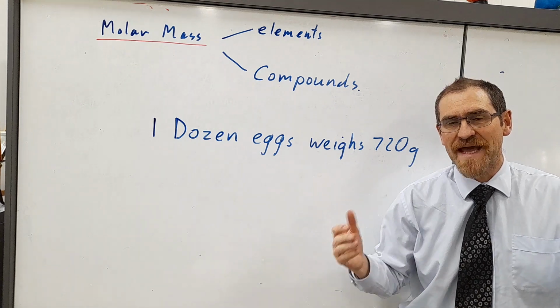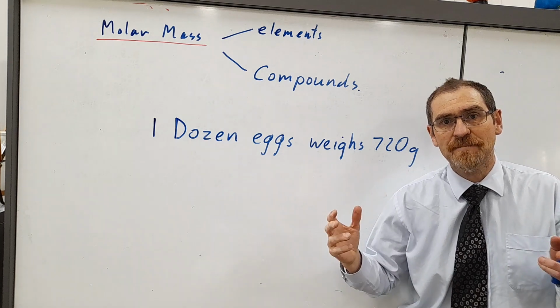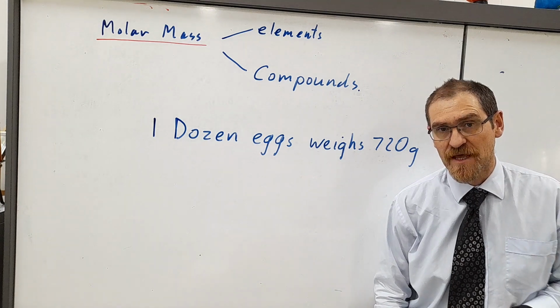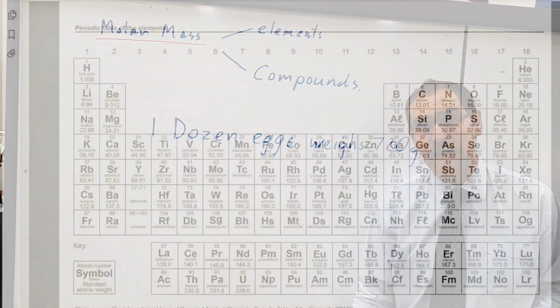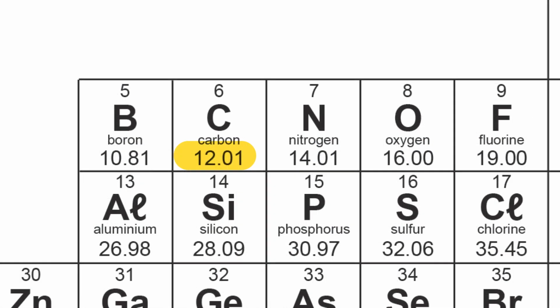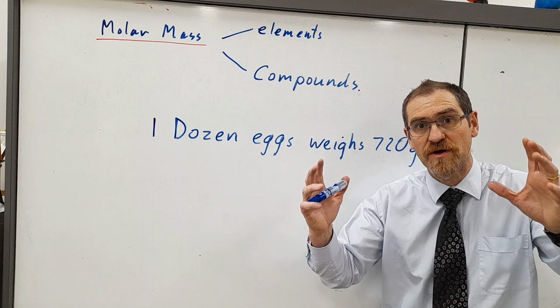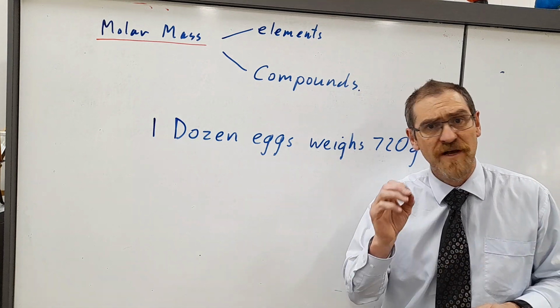If we want to know the molar mass of something, we can look at our periodic table. In our periodic table, the large number at the bottom of each box is the molar mass for that element. It's the grams per mole of that element. So when we look at carbon, the molar mass of carbon is 12.01 grams per mole. If we look at oxygen, the molar mass of oxygen is 16 grams per mole. That's 16 grams if you get together 1 entire mole's worth of oxygen. That's 12.01 grams if you get together 1 entire mole's worth of carbon.